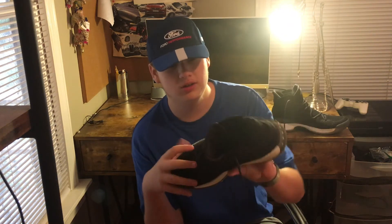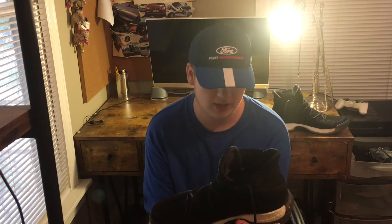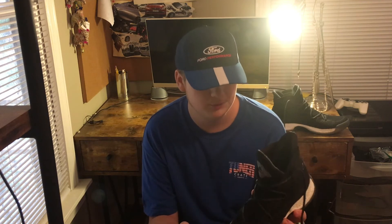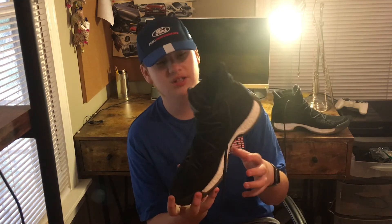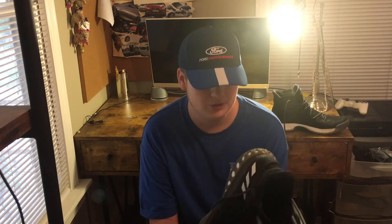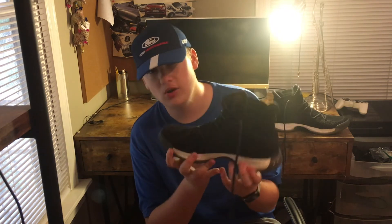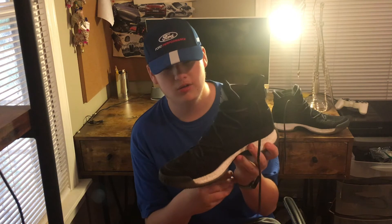For casual walking, like going to the mall, these are really good shoes to wear — they're really comfortable and they stand out a bit. I originally wanted the red colorway since that was the original color and I thought they were so cool. They only had a size 12 in the red ones, but a 13 in this colorway, so I tried them on, loved them, and picked them up. I've had these shoes since about November, so around five months, and I've really gotten to know them well.